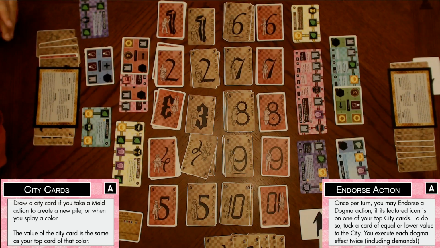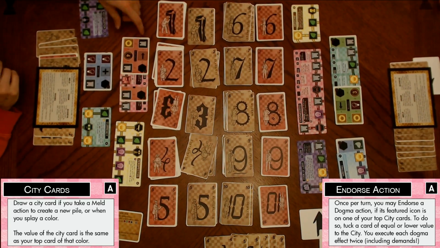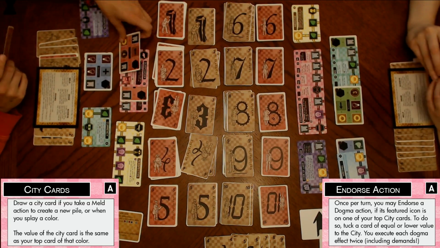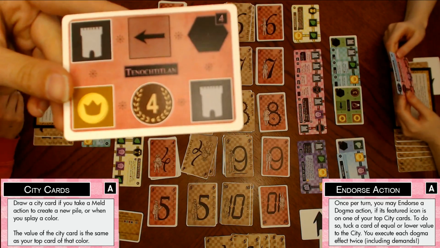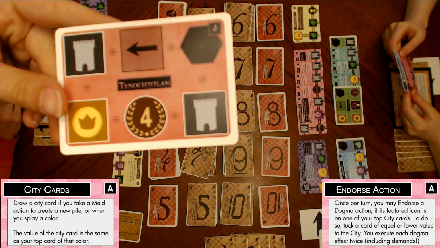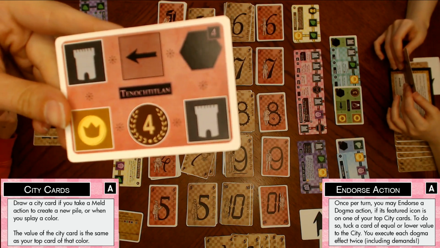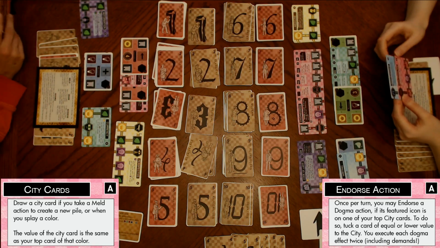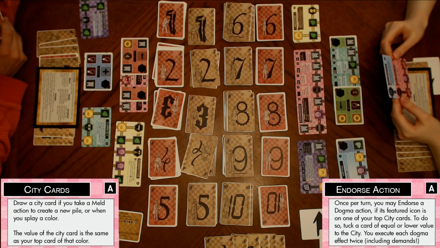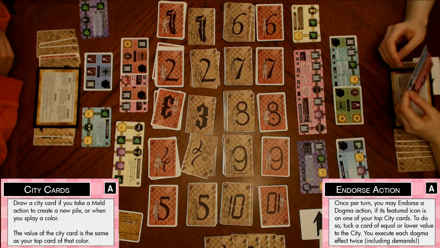Yes. Excellent. Your turn. Yeah, sorry, I don't have images of the cities cards. For some reason, my PDF went missing. I can hold it real close to the camera if that would help. Yeah, hold it up to the camera. Don't move it around. There you go, like that. Capital of the Aztecs. I recognize that, I don't know how to pronounce it. Tenochtitlan? Something like that. Tenochtitlan, yep.